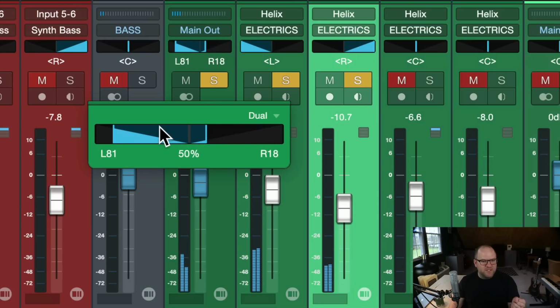So specific use cases, in this example, we could just pan the individual guitars. There's no reason to do this. But again, this is for if you have a huge mess of tracks or a big stereo file that you can't really control. This allows you to change the placement of things.